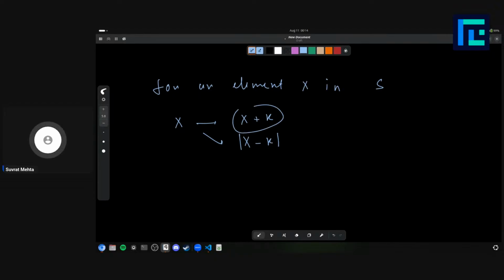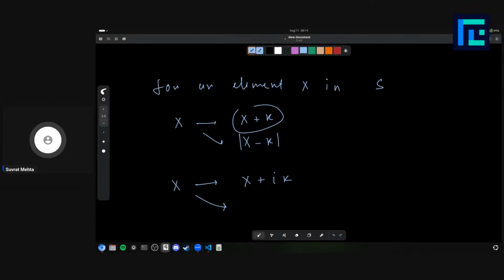So if I follow this step, then I can make x as x plus ik, and if I follow this step, then I can make x as k minus x modulo k.